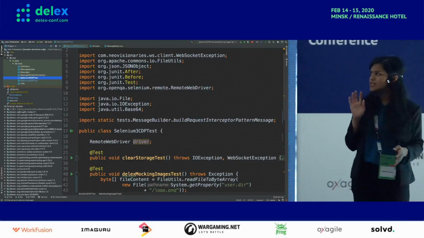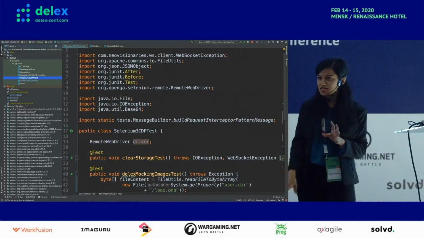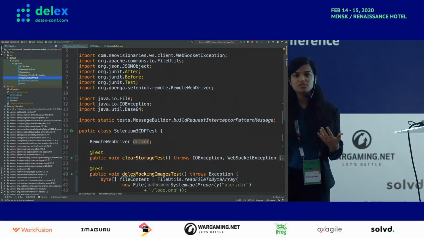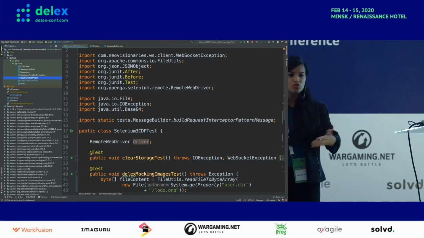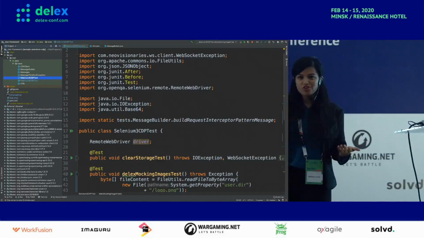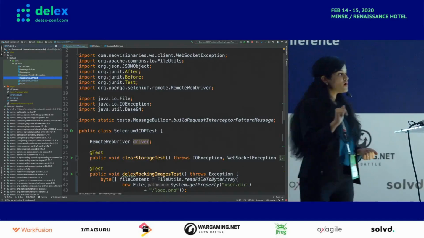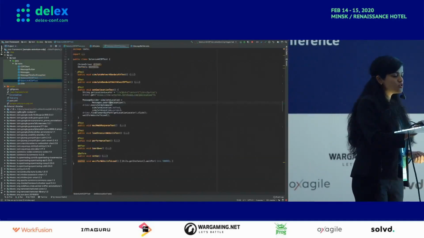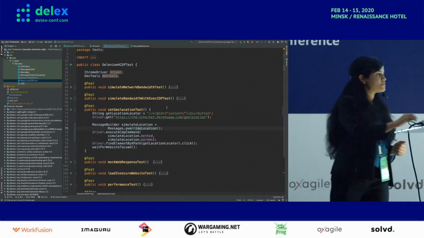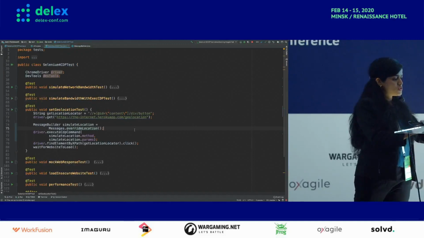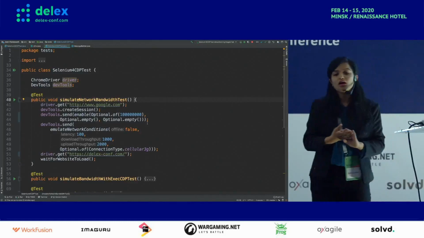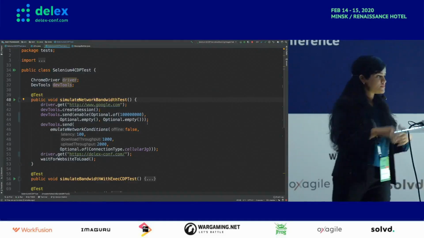So Selenium 4 has given us another capability of, like, in case you want to use an API that's not supported out of the box, you should still be able to make your own requests without really bothering about creating a WebSocket connection and all of that. So I will show you an example where you can use something that's built in and also construct your own messages with Selenium 4. So for the first example, I'll show you how we can simulate some network conditions.